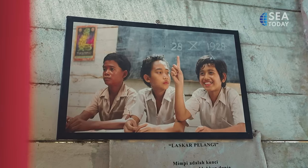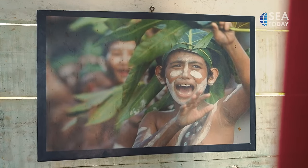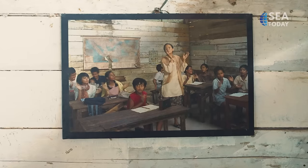Oh, I really didn't expect to feel this humble, this inspired to be sitting here. Just thinking of a fictional story, but you know, imagine going to school with sandy floor and there's holes everywhere in the roof. Makes you want to appreciate and don't take for granted what you have. For education. This 2005 book was adapted into a hit movie in 2008, which is still one of the top 5 most watched movies in Indonesia.